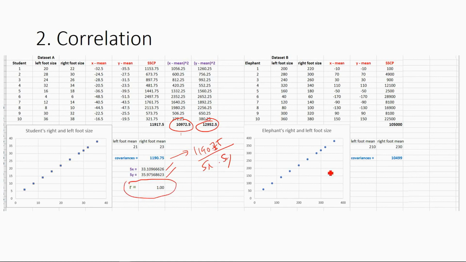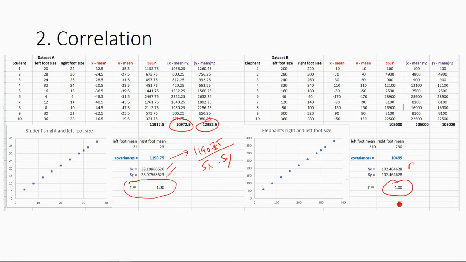1. If you do the same thing for dataset B, you just calculate the standard deviation, then just calculate the R. You will get the R also equal to 1. Of course, they will not put the positive sign. If there's no sign, that means this value is positive. So now you can see that after you standardize it, both data sets show the same kind of relationship, positive, and same strength.